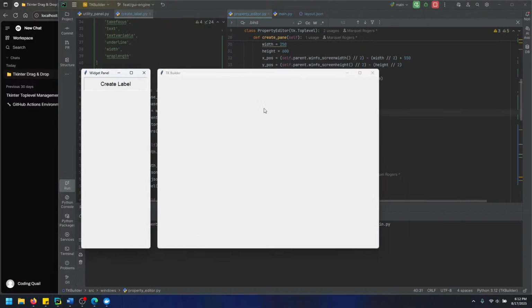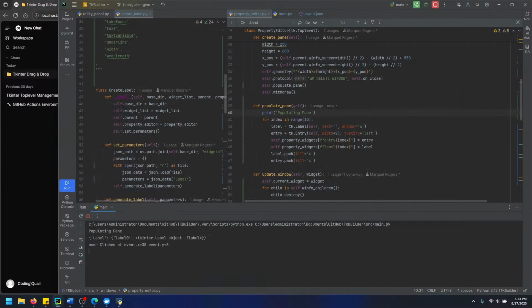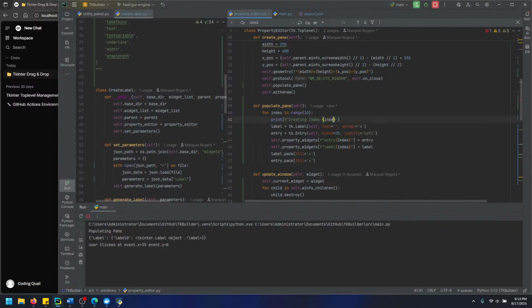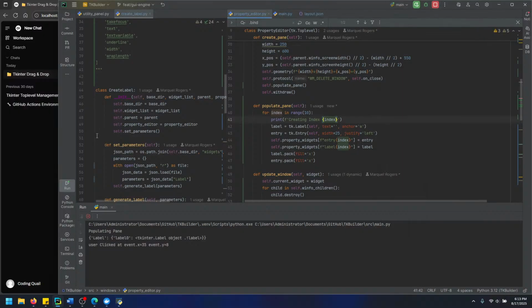Time for some debugging print statements. Populating pane, so that works. Oh, that's a typo. Create an index. Restart.